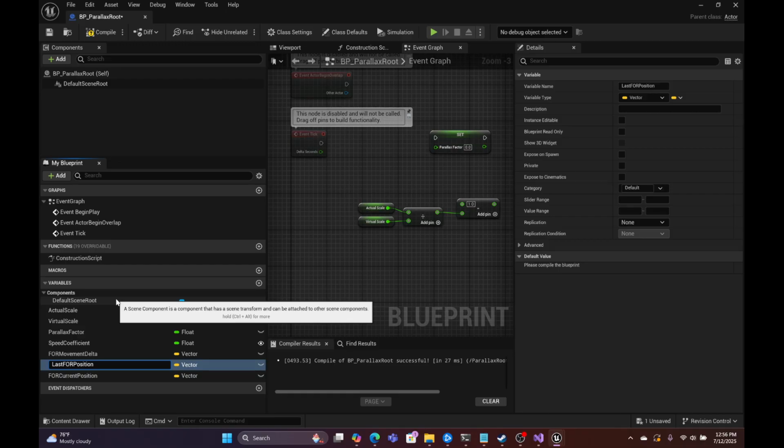Let's move the frame of reference acronym out to the front so that stuff can stay together.